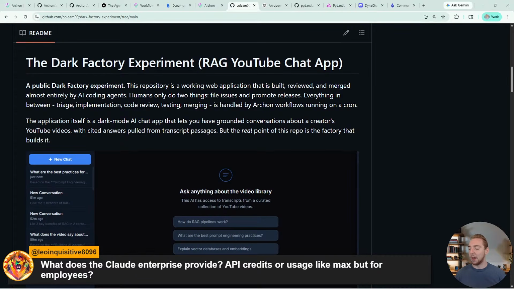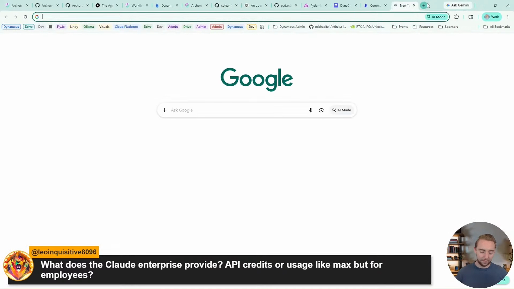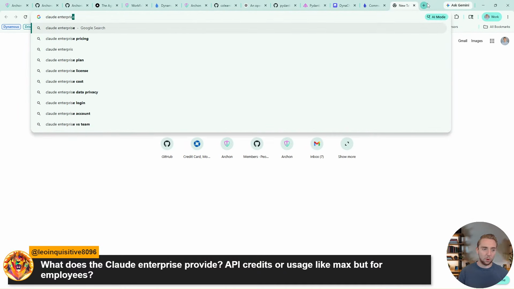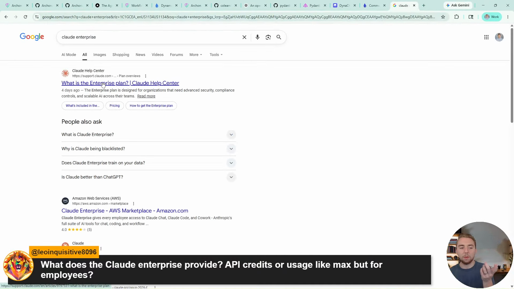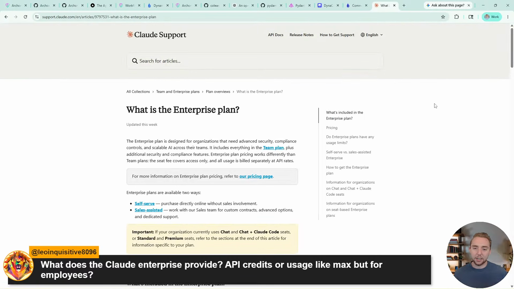We don't get the most powerful model with our individual subscriptions. And Enterprise, I think, has access to Claude Mythos as well, so it's an entirely different model. I think those are the main things. There's probably quite a bit more, but I usually don't focus on Enterprise because that's just not what I teach for most of my YouTube and Dynamis stuff.